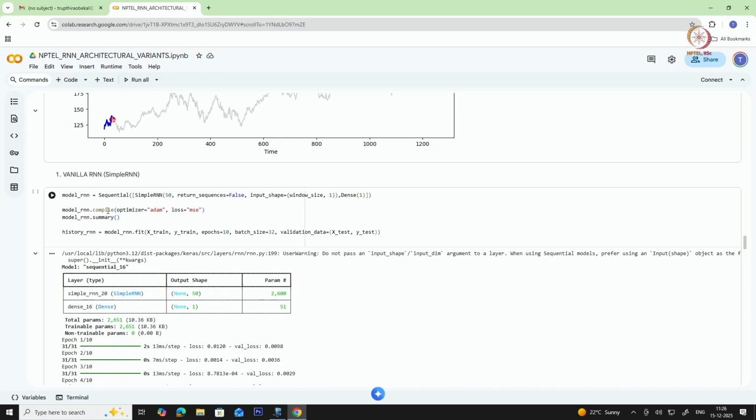For that I am making use of the optimizer called ADAM and the loss function called MSE. As mentioned earlier, optimizers are required to update the model parameters according to the loss function. At what value of a model parameter the loss function is very low, accordingly this optimizer will give us the apt values of the model parameters. We can use different kinds of optimizers. For simplicity we have used the ADAM optimizer here.